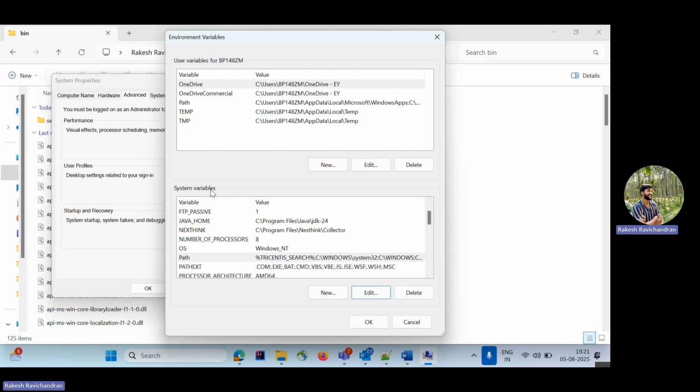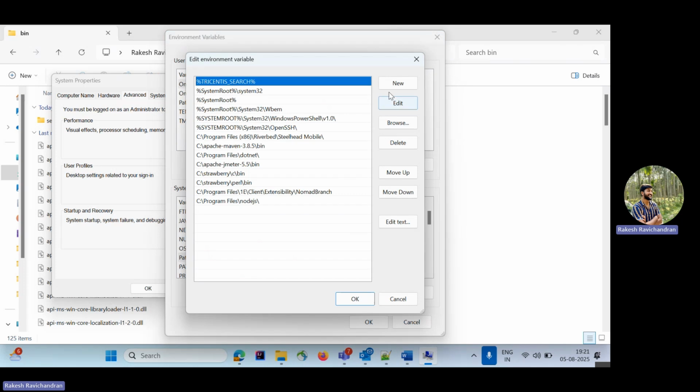Whichever physical machine you're having. So this is an environment global variable, system variables. It refers to the machine, okay? So in that system variables, we have the path variable, which will tell the path for any installed apps we have installed, any applications or apps we have installed, okay?